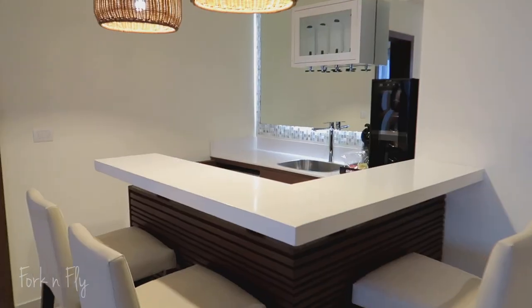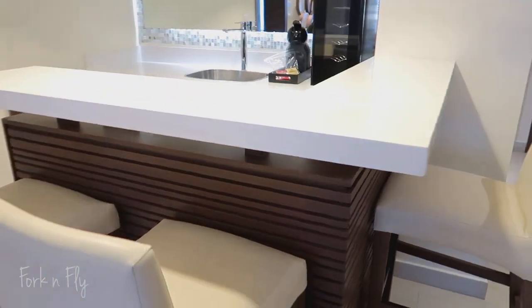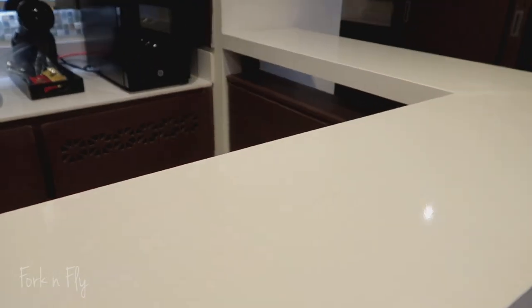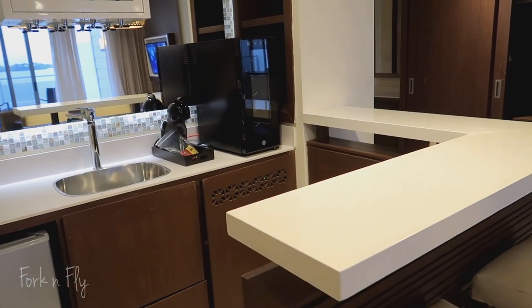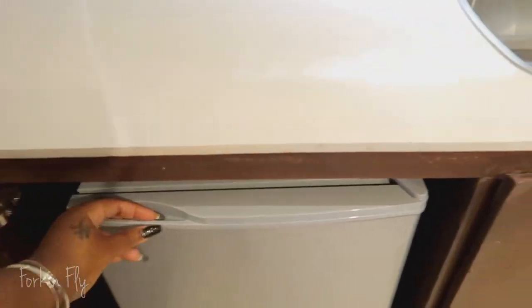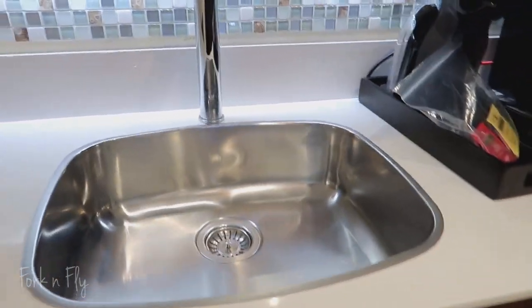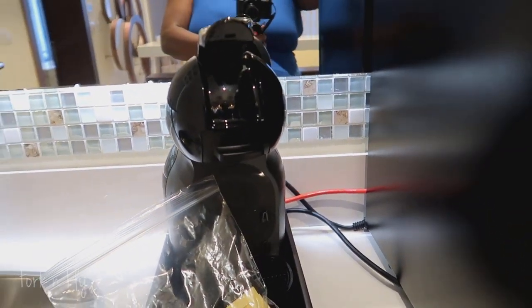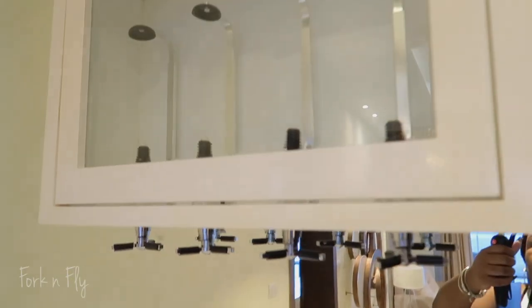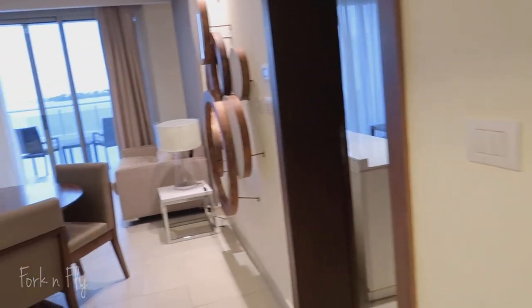In this room you also have a wet bar — look at this thing. It comes with three chairs, a bar so you can entertain your friends, family, or just people that you met at the resort. It has a stocked refrigerator, sink, also a microwave, coffee, and this was a wine rack — and also where your liquor would have been, but due to COVID it's empty.